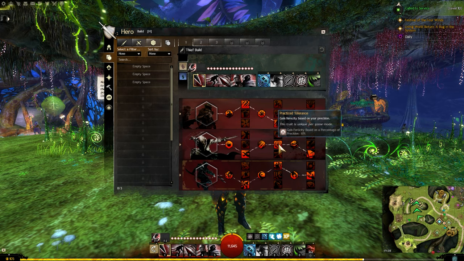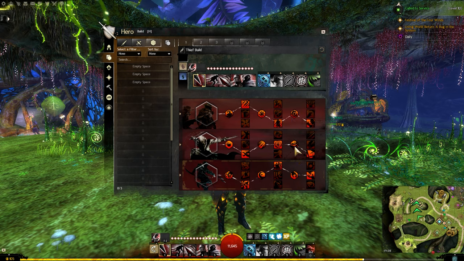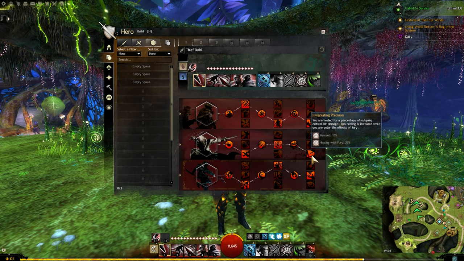Next up, we've got Practice Tolerance. So gain ferocity based on your precision, so gain 10% of your precision as ferocity, so it just means that it's going to increase your critical hit damage, which is good. And then third one here, we've got Invigorating Precision. So you are healed for a percentage of outgoing critical hit damage. This healing is increased while you're under the effects of fury. All right, so this is a really good trait here.